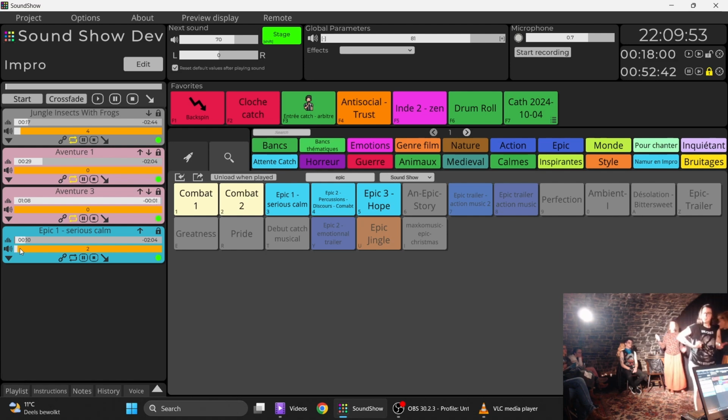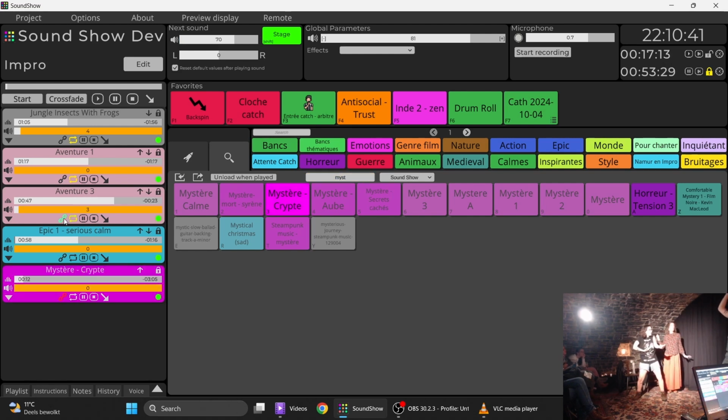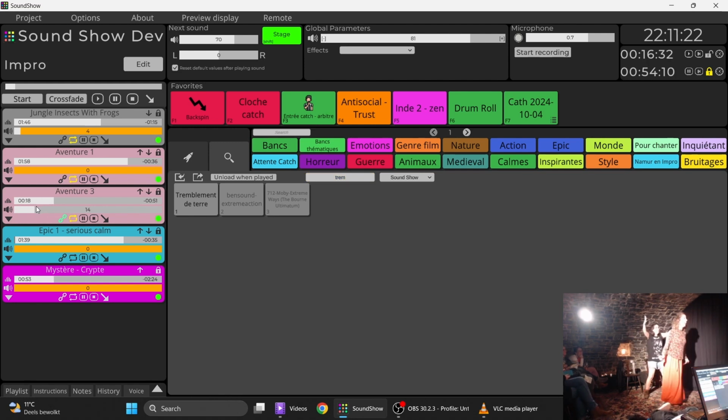I'd like to point out a technical detail. I play a lot of sounds at once, but when I'm not using a sound, I set its volume to 0, but keep it looping. That way, if we return to that mood or emotion, I'm ready to jump back in quickly.